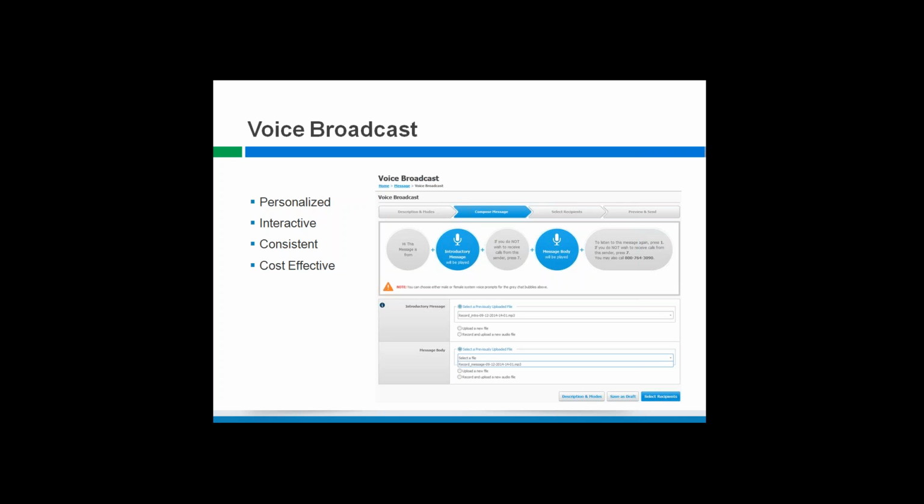So now you're coming into multi-channel communication. You're also getting into better managing the time of volunteers, the person that's marketing, because there's one solution that's delivering these sort of things. So the voice broadcast, definitely a personal way to hear from your church. And when you think of the diversity of an older audience who's less inclined to go online or get text, voice is a way to speak to that group, as well as the folks who may not be able to come out to church, or updating folks on weather changes and schedules and so on, with a combination of text and email. Something like that would make sense.